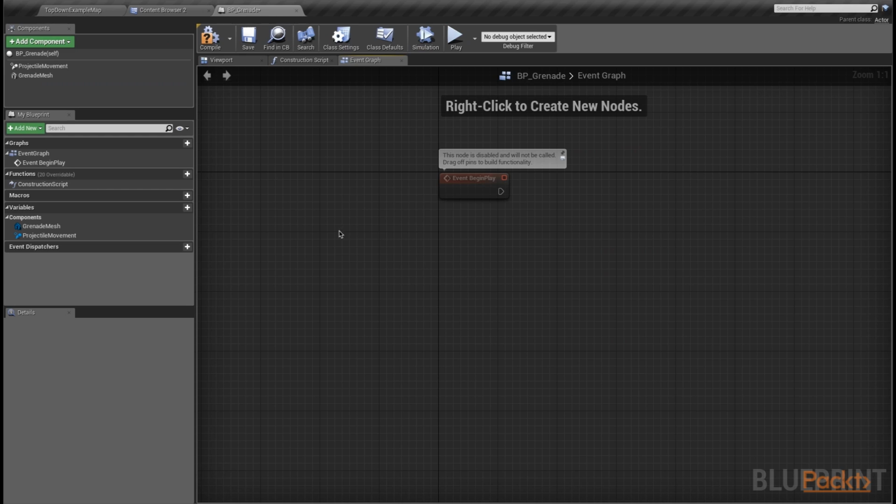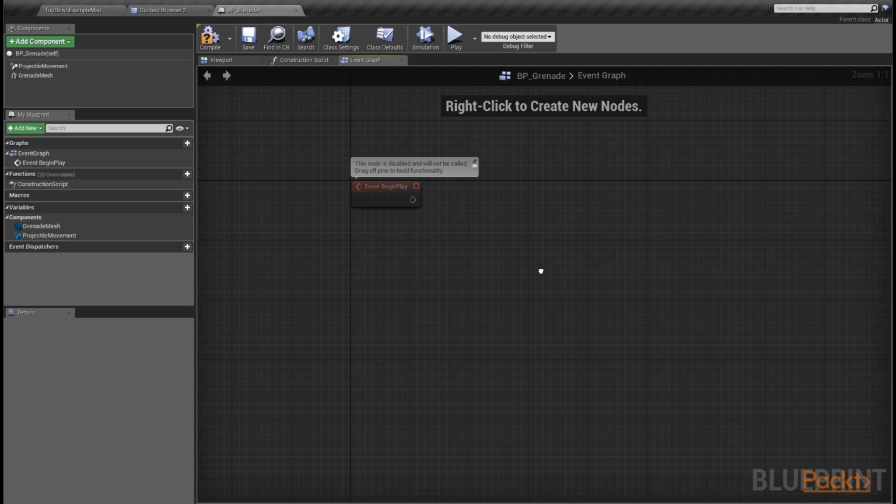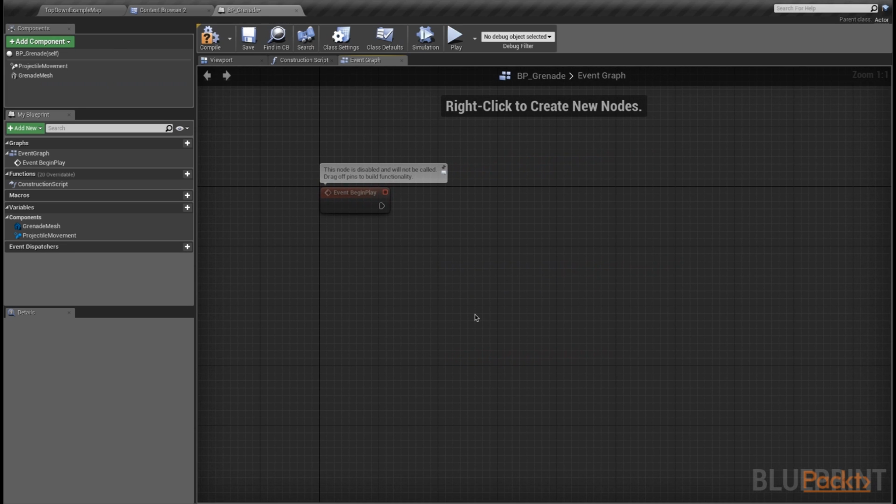So what we're going to do now is make use of timers to set up our grenade so that when it is spawned, it will stick around for a second, or it will detonate itself if it hits something. But we need to have a timer to know, okay, have we reached that 1 second yet, to know if we've run out of a time-based range, is what we're adding here.